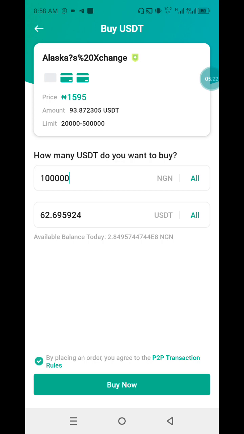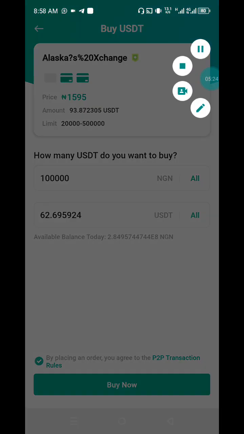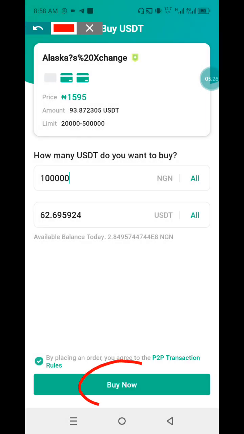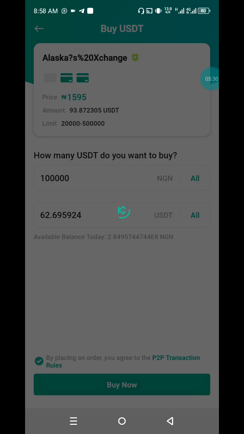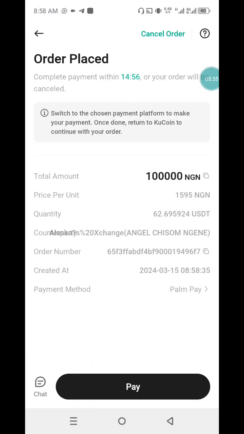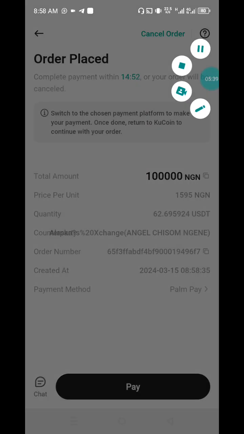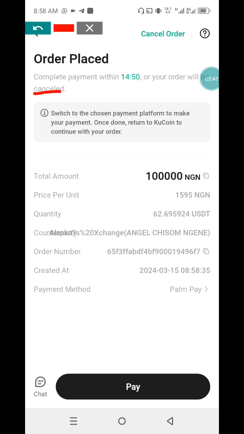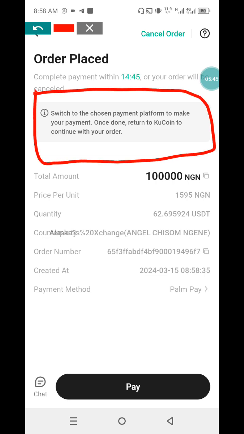Once you put it like this, you come to this environment where you say buy, and click buy. It will automatically take you to the guy I want to buy the coin from. He will see the pop-up that someone booked an order from Kucoin P2P.